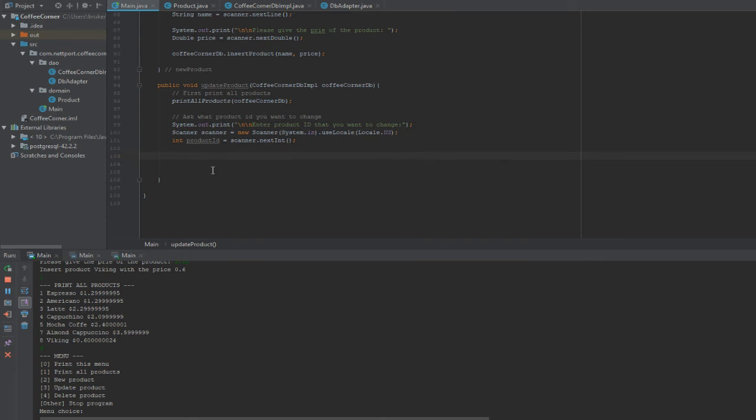Okay, so now we can get the product ID, and then we will ask for the new name. New name, system out print, new name, and then we'll say that to keep the existing name, just hit enter.